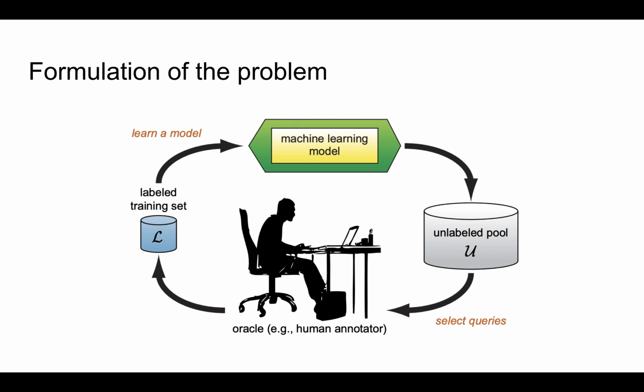The figure shows a typical active learning pipeline. We have a large untagged dataset U. From it, using the active learning algorithm, an object or several is selected to be marked up. Then this object gets to the oracle, for example, a person who marks it. Then this example is added to the current tagged dataset on which we retrain the model, and so in a loop.